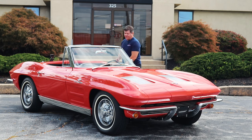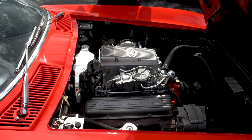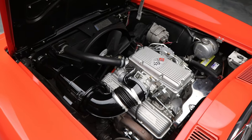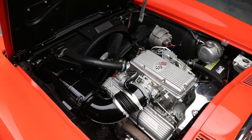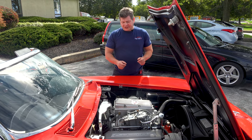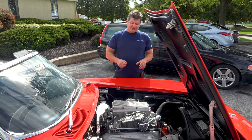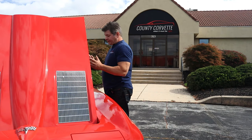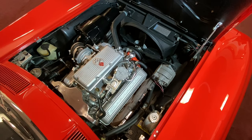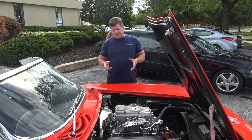Let me show you the engine compartment. Under the hood we have the original engine, but it's so much more than that. These fuel units are really hard to come by — all the original components to this car, including the distributor. These are very rare distributors with a special part number. The distributor drives the fuel pump; it's all mechanical fuel injection. On a typical small block Chevy you move the distributor to advance or retard timing, but on this it has a set screw and a strap. Beyond that, the radiator is a date-stamped, correct part number Harrison reproduction radiator, surge tank, alternator, horn relay, horns — all that stuff. It's just super expensive.